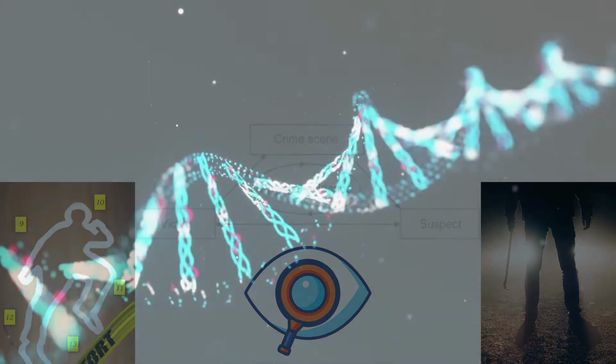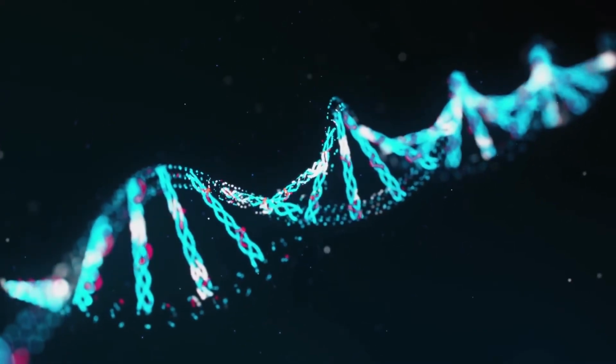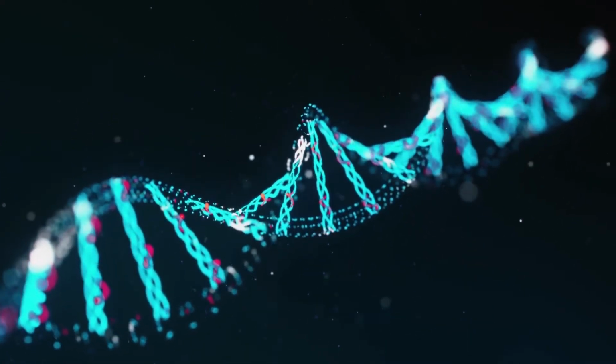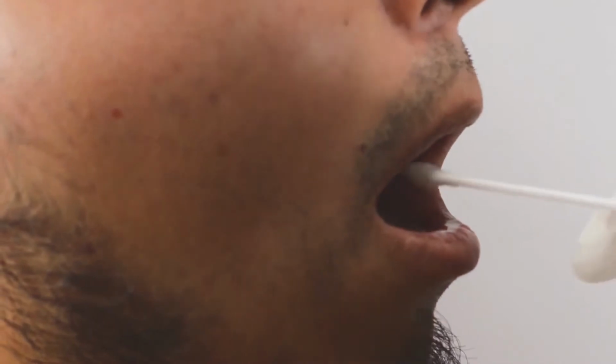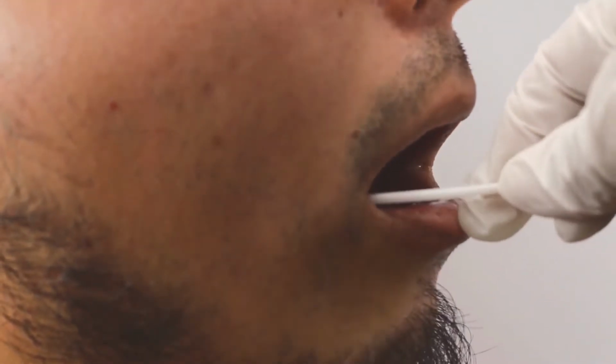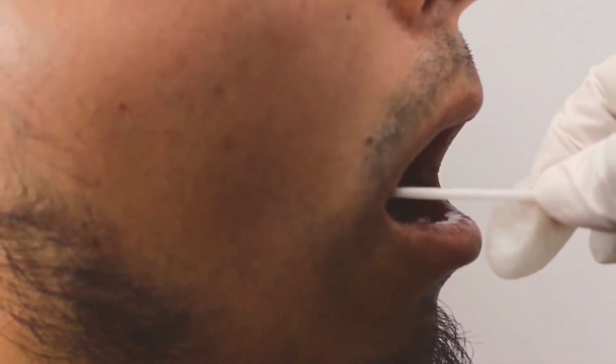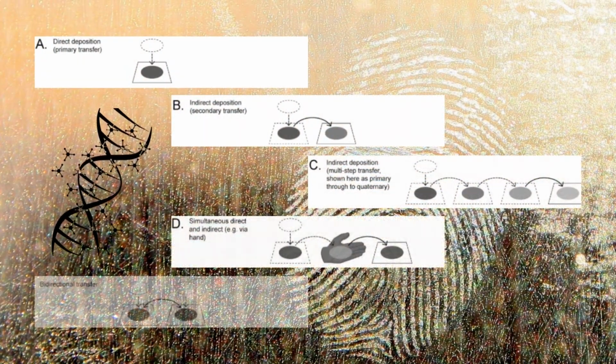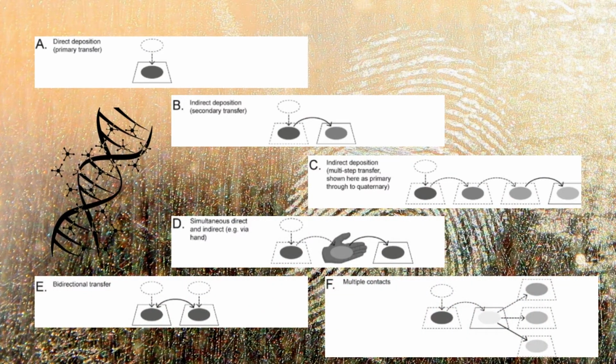One of the main types of trace evidence sought after at a crime scene is DNA. DNA can be transferred easily in both large or small quantities and is essential in generating leads for a suspect at a crime scene. The transfer of trace DNA evidence means that a surface containing DNA came in contact with another surface in some type of way, and that does not always mean it was a direct transfer between the original source and the surface that the DNA was recovered from. There are many different ways that DNA can be transferred, from primary transfer to quaternary transfer.